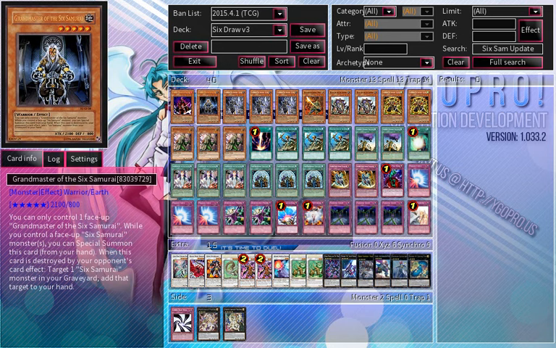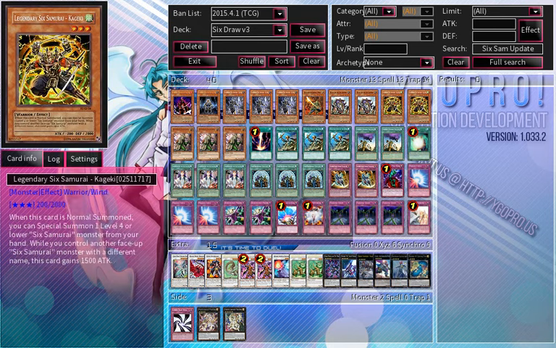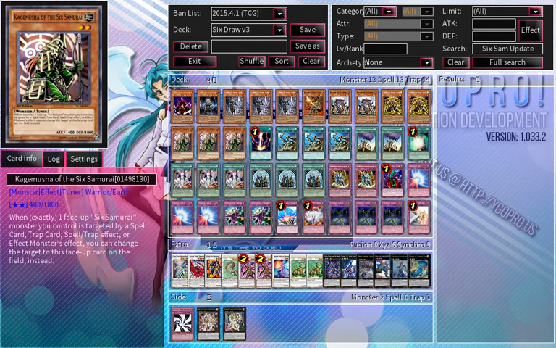Next card is Grandmaster of the 6th Samurai, mainly because he's a target to go into a level 7 Synchro with Kagemusha, and the fact that he's just an instant monster to bring on board for an OTK. So it's always good to have that. And if it's destroyed by an opponent's card effect, which is highly unlikely, you can target a 6 Samurai monster in your graveyard and add it to your hand, which allows you to recuperate your Kageki or your Kagemusha.